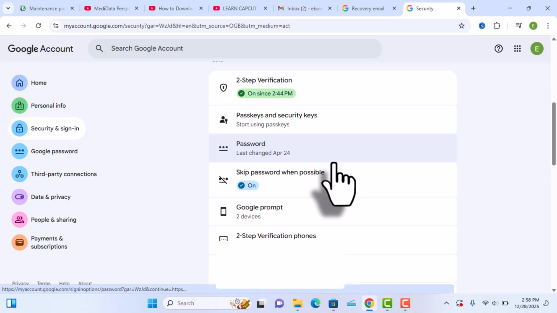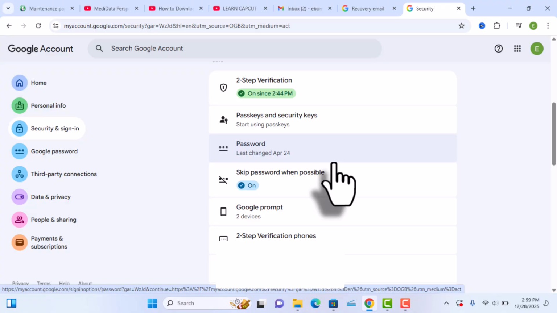If the password was changed recently and you are not the person that changed it, you do well to quickly change that password. And in changing your password, make sure you have a combination of letters and numbers, capital letters and lowercase letters, and also make sure you include symbols. Whatever you are using as your password should not be such that can easily be guessed by the next person. You don't have to use your phone number or the name of your children or anything that people can easily guess about you as your password.